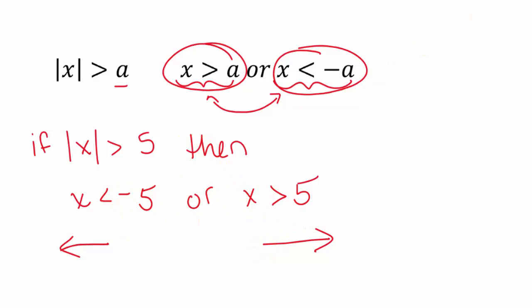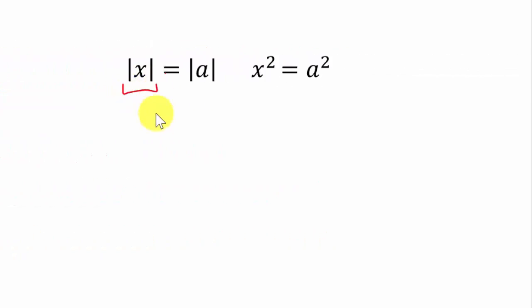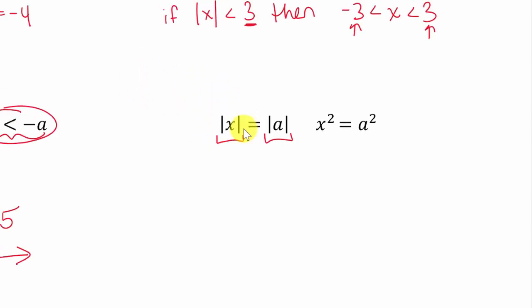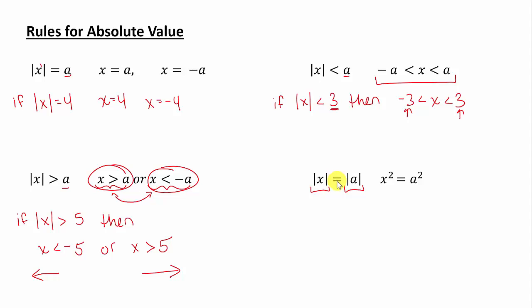Now this is a special case where notice you have an absolute value here and you have an absolute value here. When that's true, and this is going to work for equals, less than, and greater than, so you're going to see me do it for all of them, if you have an absolute value on both sides, then we can just square both sides and solve. Because ultimately, if this is the absolute value of something inside, it's always going to be positive.